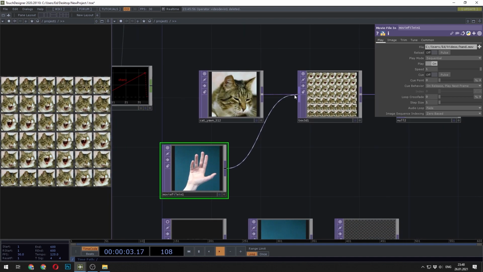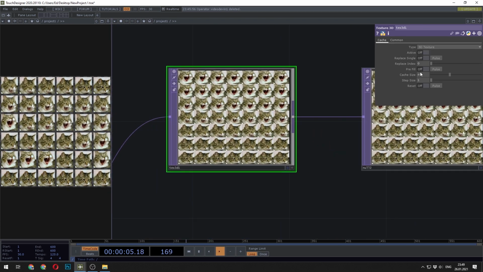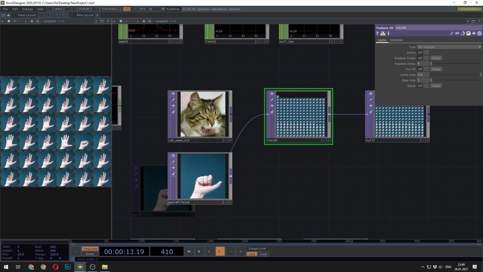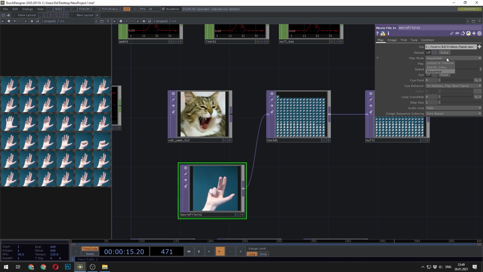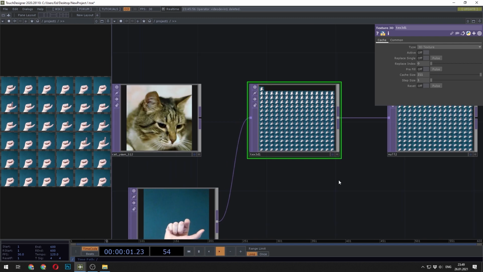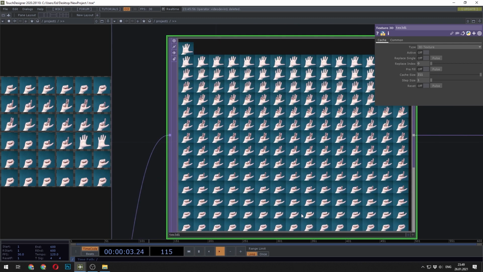Let's connect it to texture 3D and specify the cache size to 211. Prefill. We forgot something. Yeah, movie file should be locked to timeline. Let's prefill again. Okay. That's it.